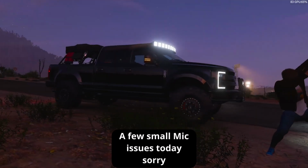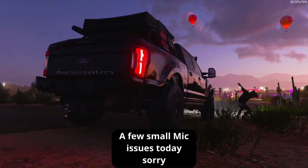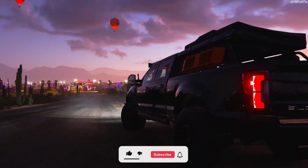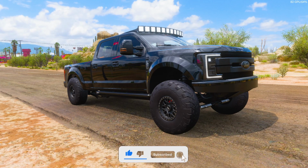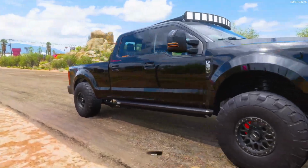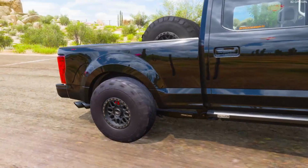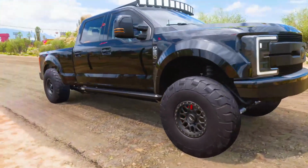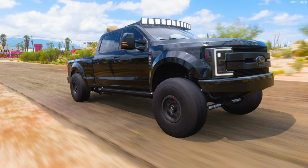I currently have the new Deberti F250 set up for A-Class off-road, but I found something else you can do with it that is, I mean, it's funny, but it's also stupid. Check it out. That's right. It is moving, and there's a little bit more pressure on the rear end than there normally would be, but you make the front tires bigger, and you lower the rear suspension, and blah, blah, blah. You can make it squat, and it is horrific. However, we're going to be trying this guy out in a whole bunch of different ways today, so stick around.